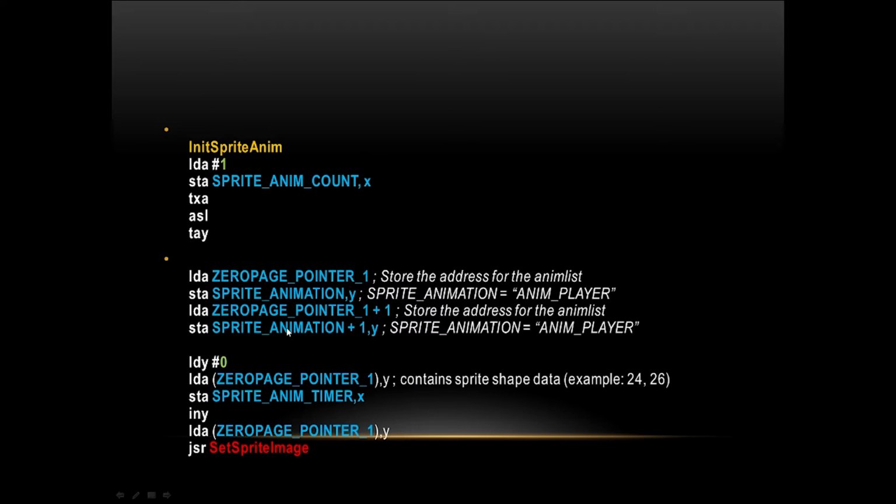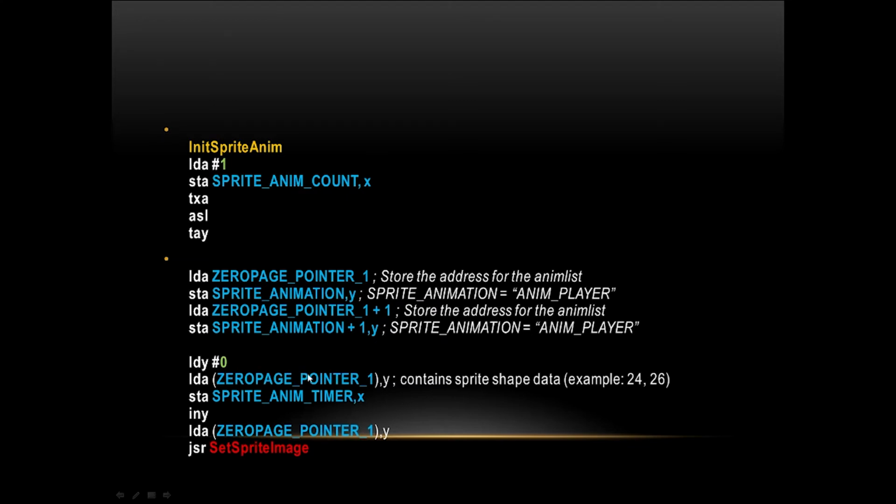And this is storing this inside of a table called sprite animation, which is used to check which sprite animation is taking place, because the X is always indicating which sprite is actually currently active. And here you saw we just transferred the X to the A, and then we shifted left, and then we also transferred A to the Y to get it to the sprite table there. Okay, and this is actually calling in that individual data sprite.